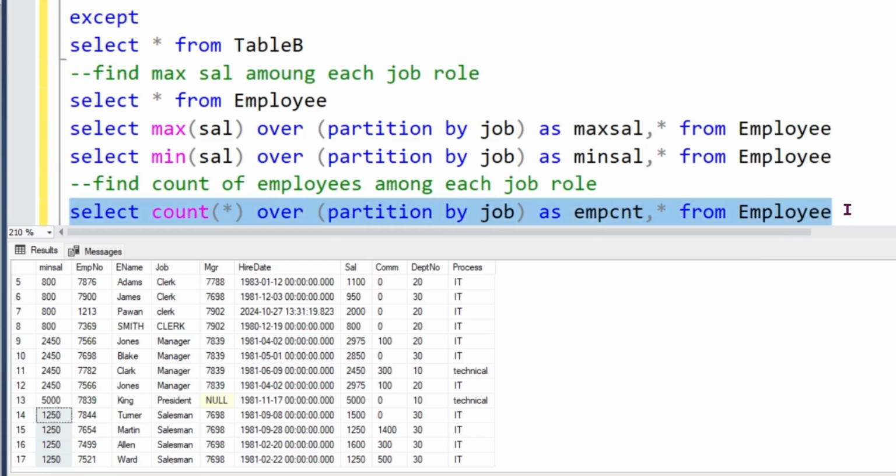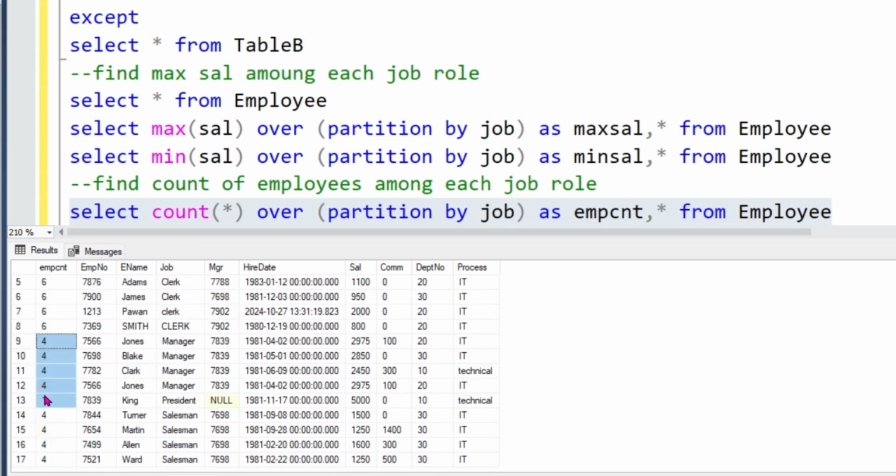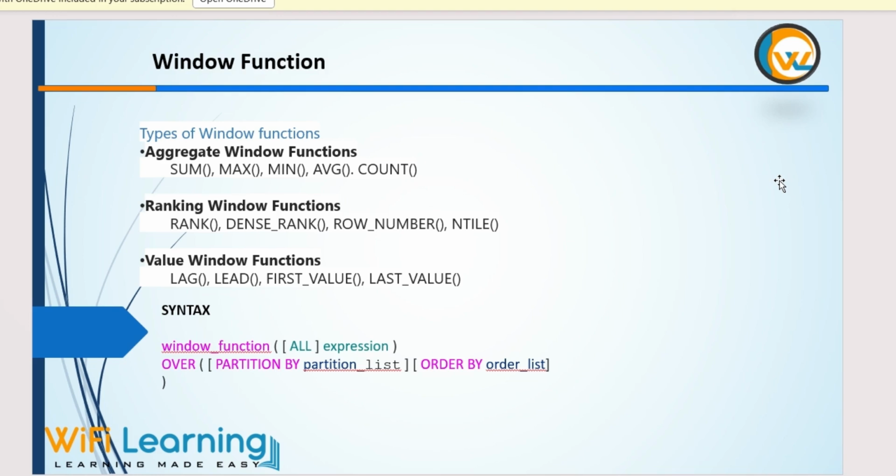Now you are getting two analysts, six clerks, four managers, one president, and four salesmen. This is how you can calculate the count of each and every job role. Similarly, you can do sum and average as well. I hope you will be able to do that. You can practice on it.